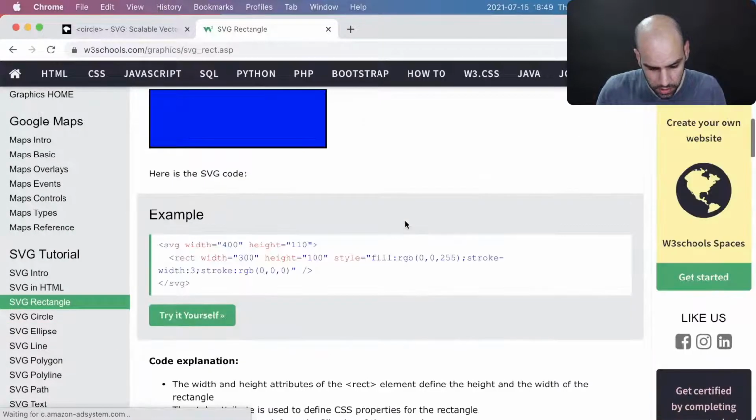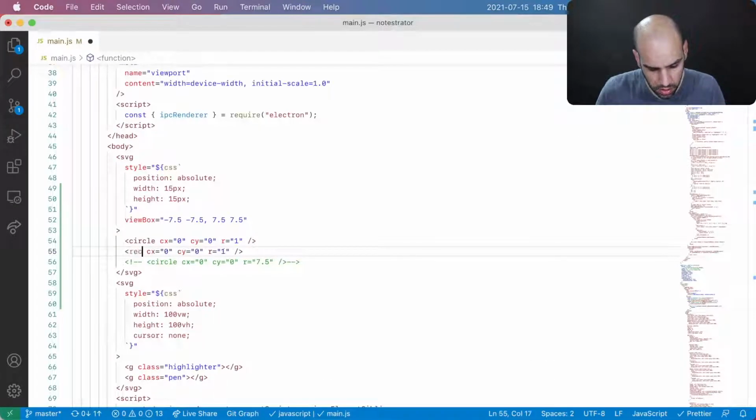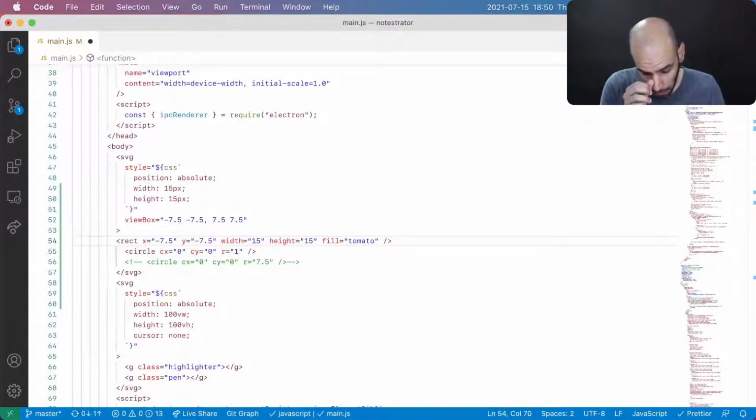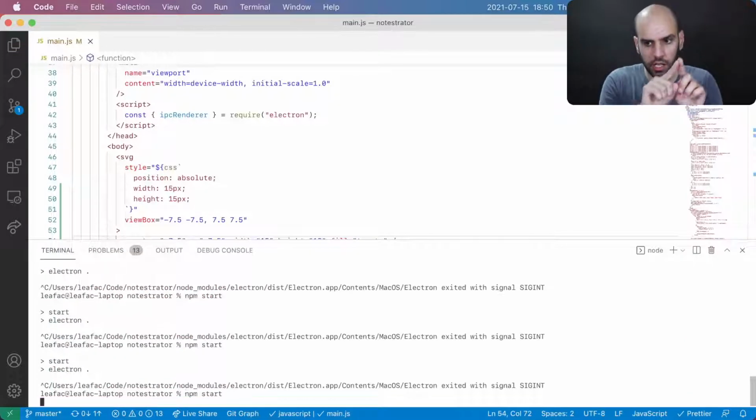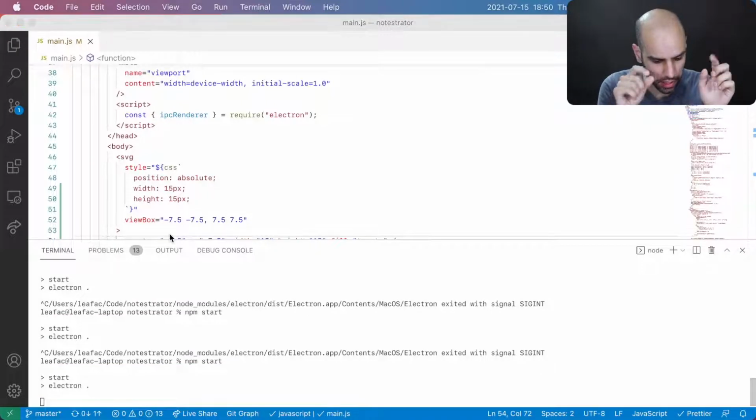So you just say rect, x minus 7.5, y minus 7.5, width of 15, height of 15, and a fill of tomato. By doing this, I think I should have a rectangle that covers the whole SVG and a circle right in the middle.